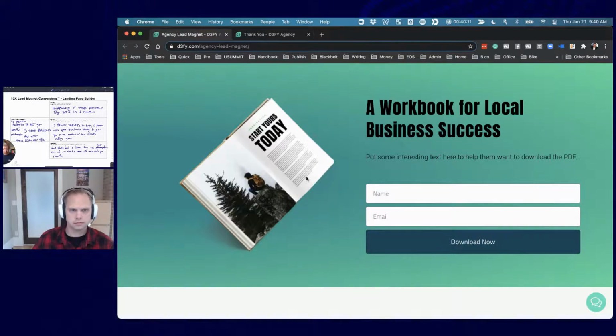called 3 proven scripts to get you more 5-star reviews. And if we had the space on there, it would be instantly for your home services business. Okay? And maybe actually, now that I'm thinking about this, maybe for today, if we can just change that headline to 3 proven scripts to get you instant 5-star reviews. Can you make that change for us, William? Done. 3 proven scripts to get you instant 5-star reviews.